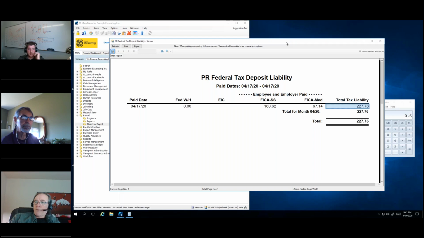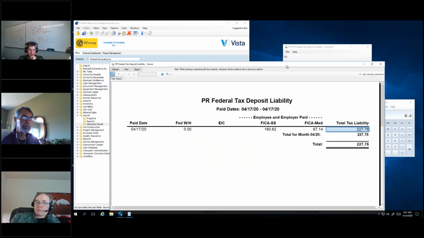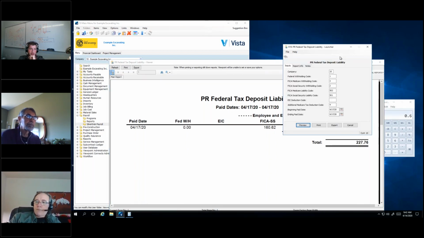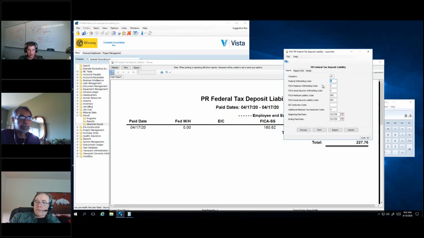Then we can take our liability amount and subtract it out from this. There's a couple different ways to do this, and one of the ways that I've found that's fairly easy is I can use this same report and just type in the Medicare, the 3 liability codes here.